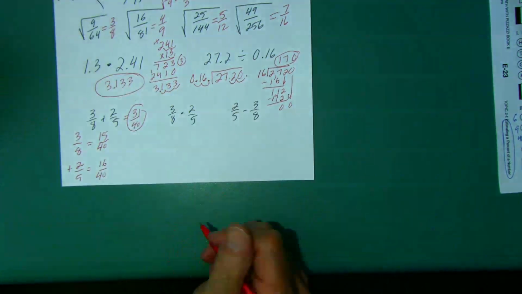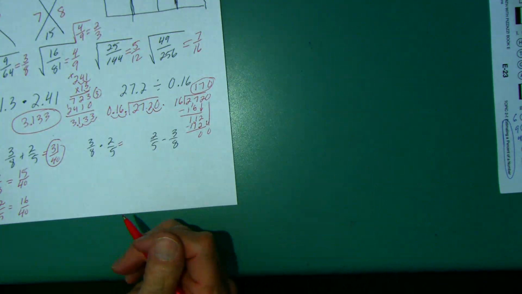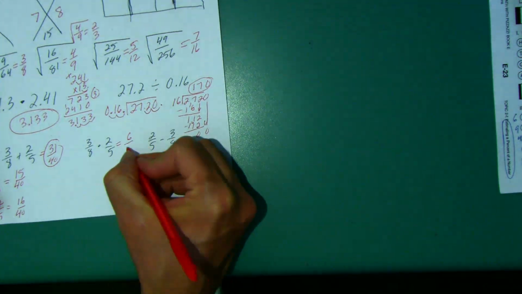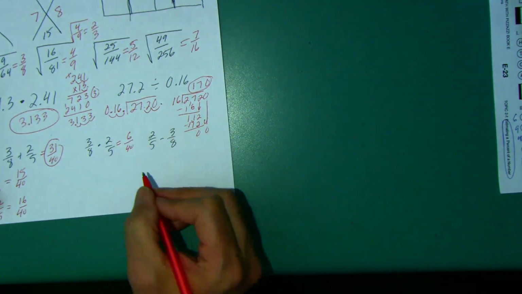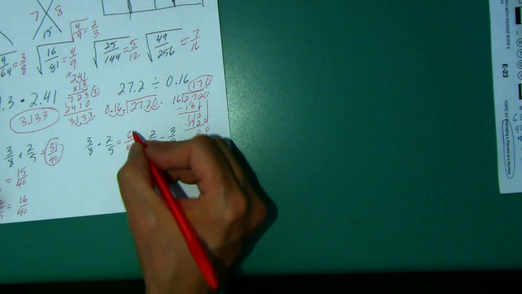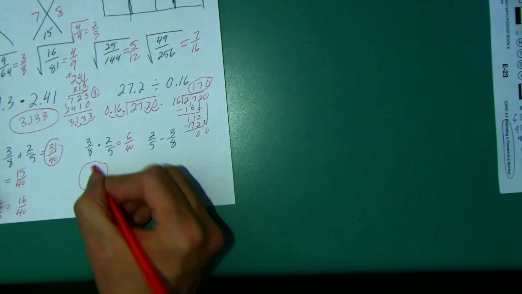Raise your hand if you got that right. Pat yourself on the back. Good job. Now, multiplying fractions is what? Easy. Why? Because all you got to do is multiply across the top, multiply across the bottom, and sometimes just simplify. Since both of these are even, I know 2 goes into both of those. 2 goes into 6 3 times. 2 goes into 40 20 times.